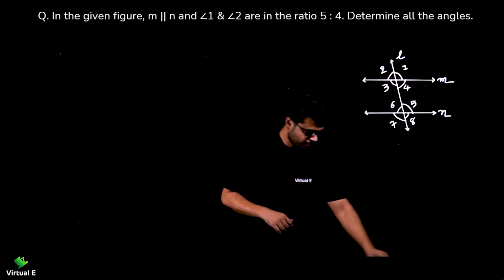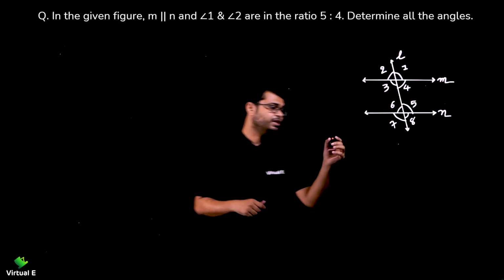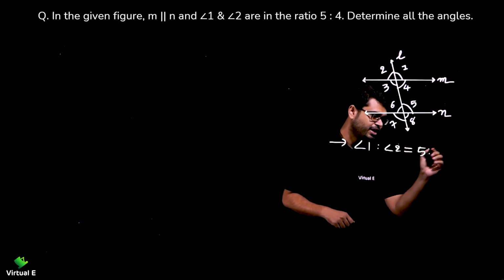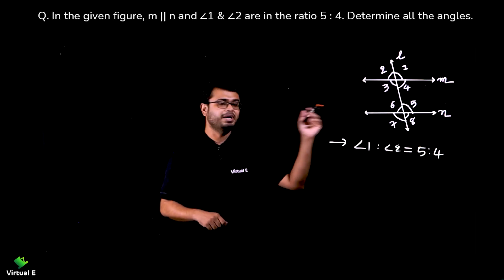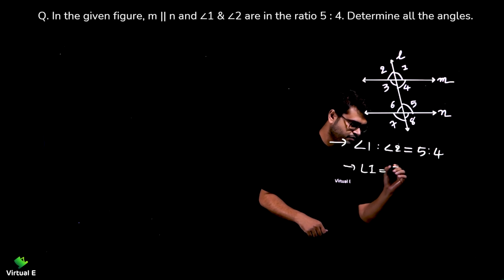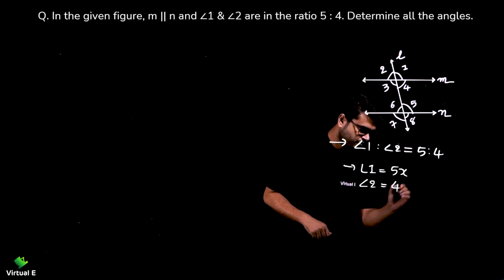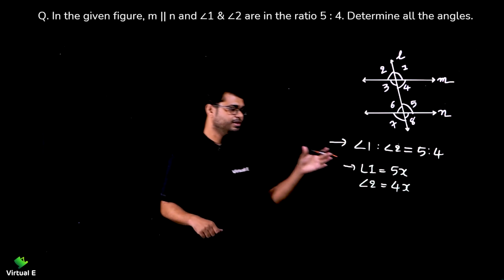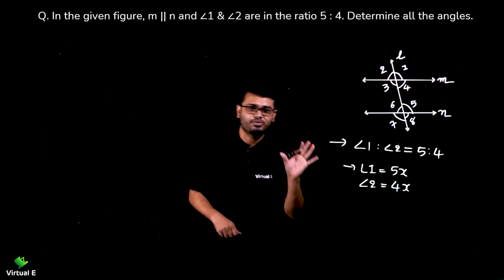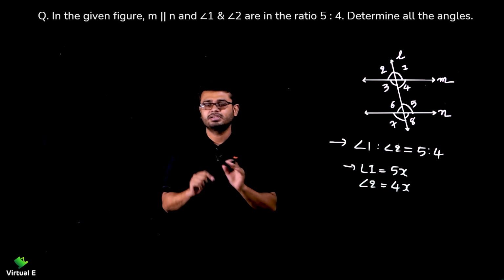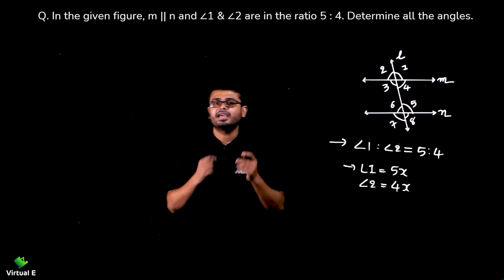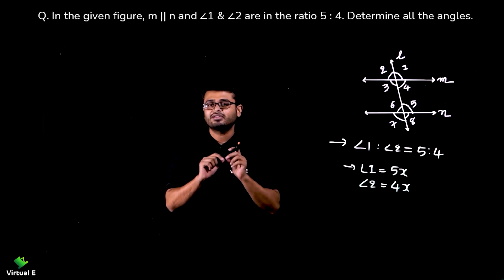So let's start. How shall we approach? First of all, let's write the given condition. We have angle 1 by angle 2 is equal to 5 by 4. So in this case, I told you already that we will take angle 1 is equal to 5x and angle 2 is equal to 4x, right? Remember that whenever a ratio is given, take the product with x, then we can get the value of the two angles. Now angle 1 and angle 2, what relation can we apply over here? You need to use all the knowledge that you learned about parallel lines so far: complementary, supplementary, linear pair, vertically opposite angles, corresponding angles, AIA, AXA, IASS, right? Every kind of theorem you can use over here.